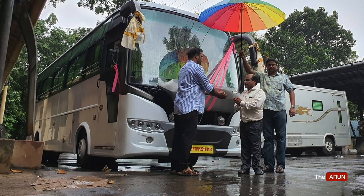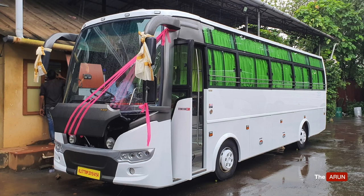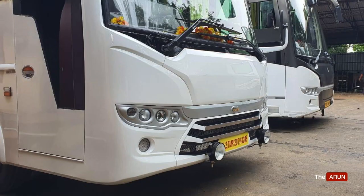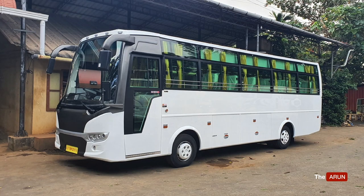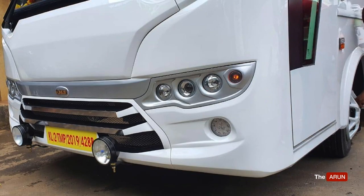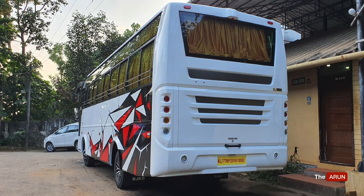Tire mileage is something we have to factor in, and tire life can be extended by routine wheel alignment and wheel rotation periodically. Tires cost approximately 20,000 a pair and last for at least two years under normal usage. A set of new tires for the whole bus would cost 60,000, but that cost can be reduced by using retreaded tires at the rear and purchasing new tires for the front. It is always important to have new tires in the front because nobody can afford a tire burst on a highway when the bus is doing good speed.